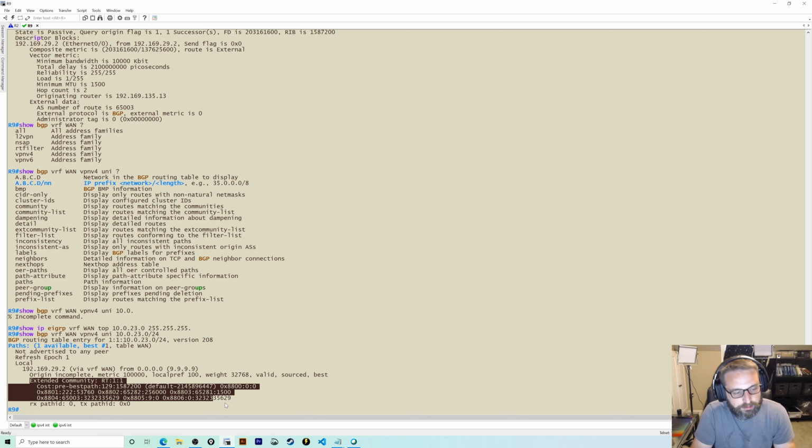The really cool thing about this specific extended community is this. If you have two EIGRP autonomous systems on opposite ends of an MPLS Layer 3 VPN, like at Site 3, I've got EIGRP Autonomous System 10, and at Site 4, I've got a different EIGRP autonomous system.